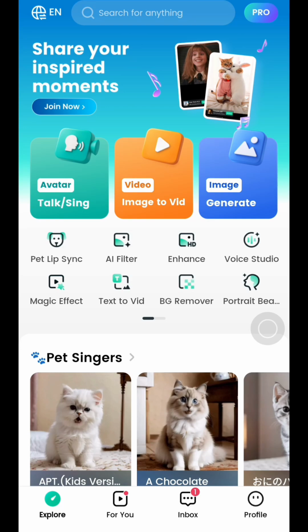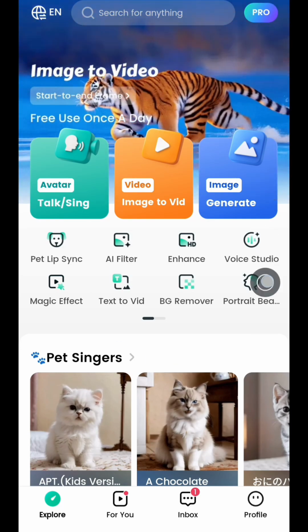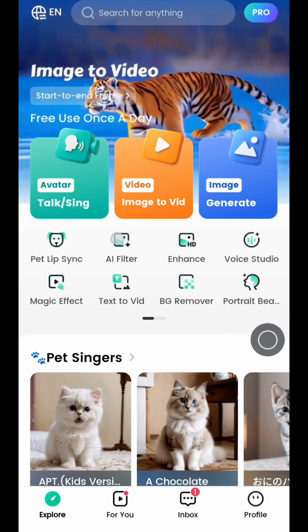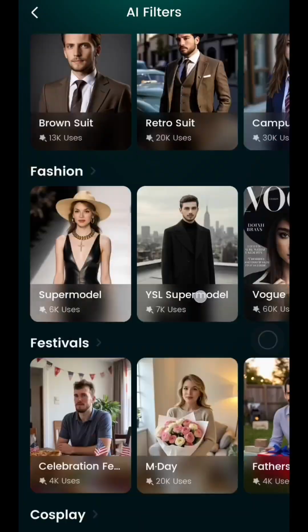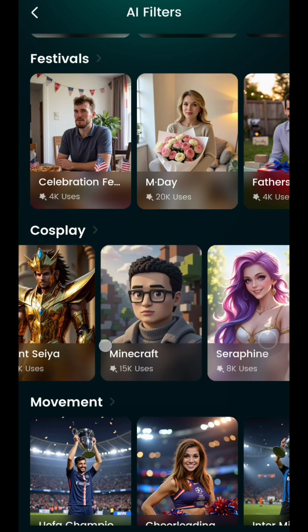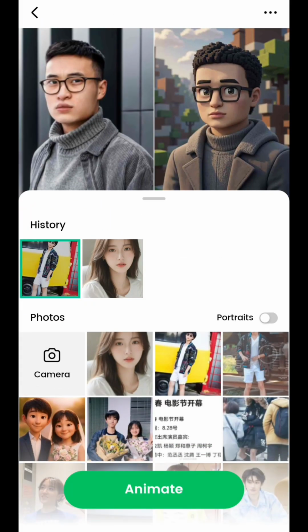After you log in, you will land on the home page like this, and then just tap on AI filters, and then scroll down until you find cosplay, this one. Then search for Minecraft for the Minecraft character filter, and then select your photo or upload your photo.